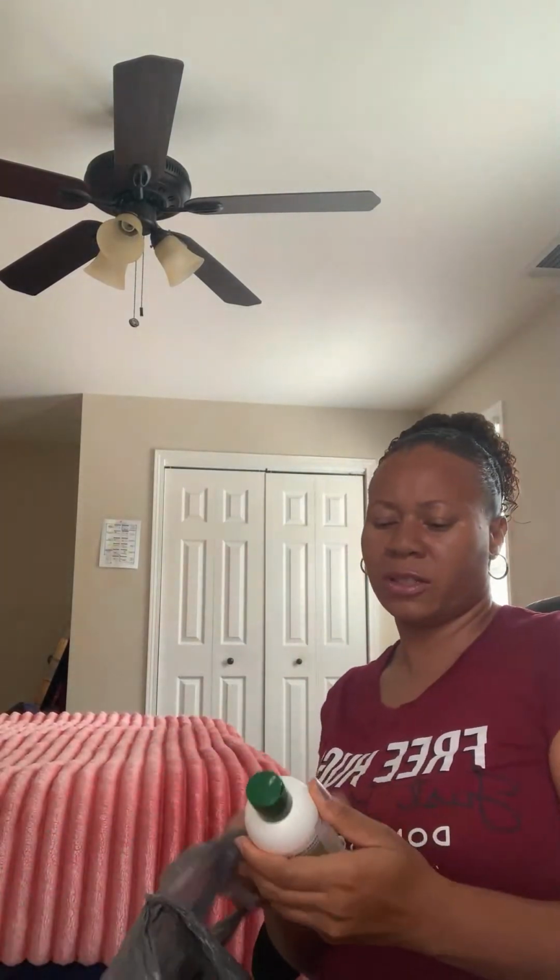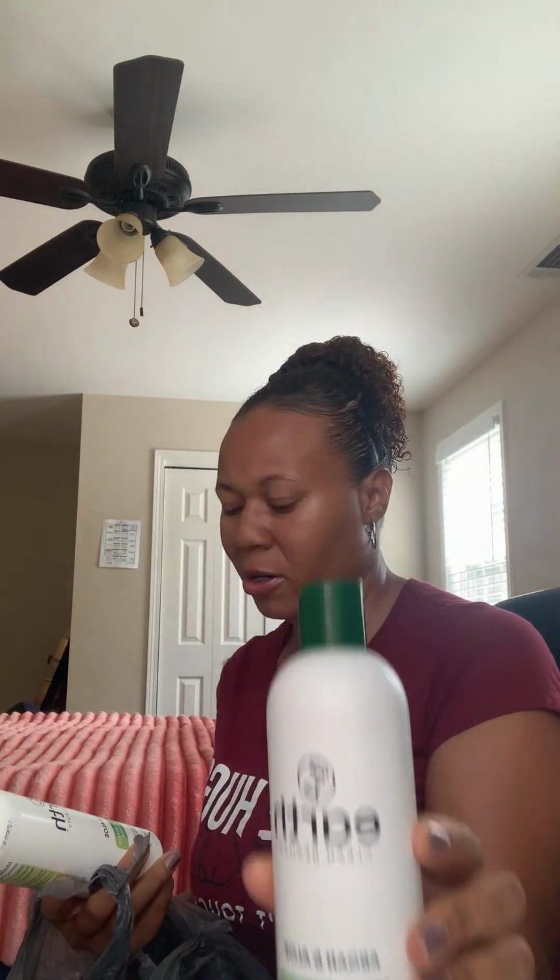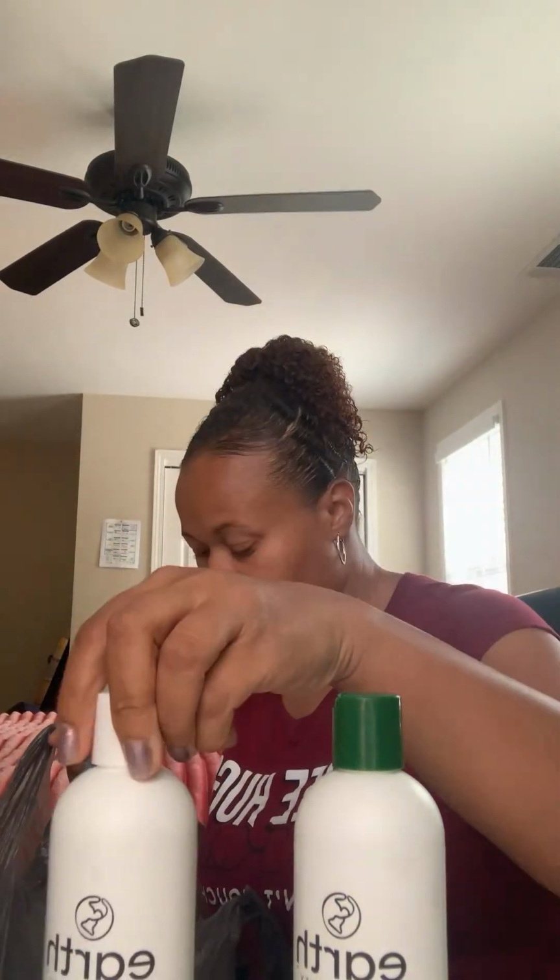All right, so moving on from the stuff that I got from Sprouts. I actually did get some other things from Walmart. I got Earth Clean Beauty Argan Oil and Aloe Moisture and Repair Shampoo and the conditioner. And I got the Earth Clean Beauty coconut milk and marula oil curl shampoo and the conditioner. So I have no clue how well or not these will work.